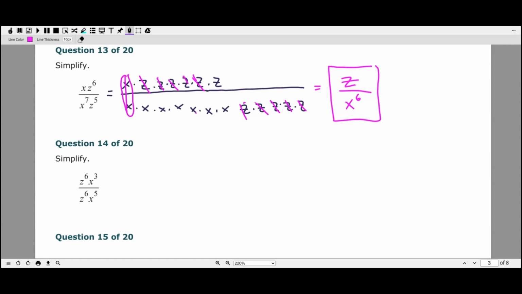All right, and you see, look at this one. M to the 16 over m to the 8, we can go ahead and cross out 8 of them, or we can subtract them. That will give you m to the 8 on top, because 16 minus 8 is 8, n to the 24.